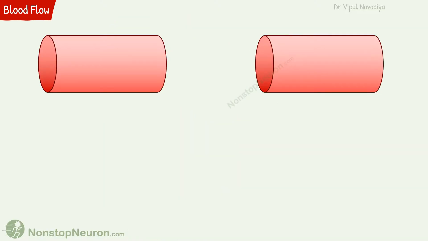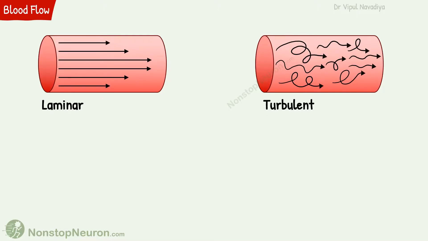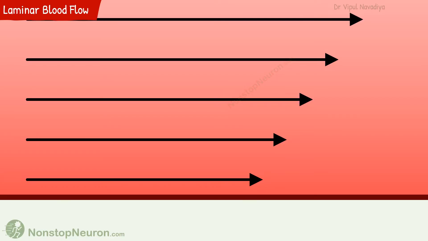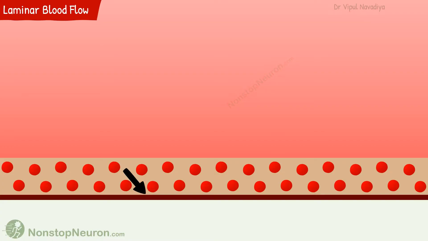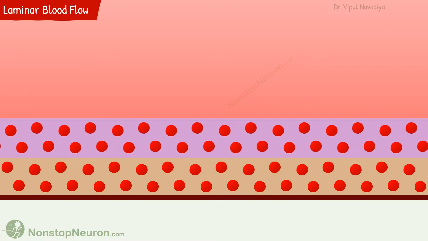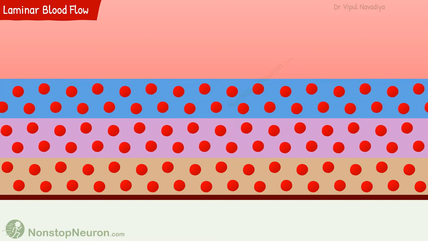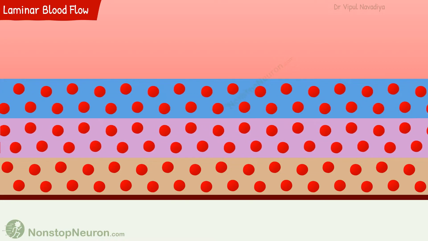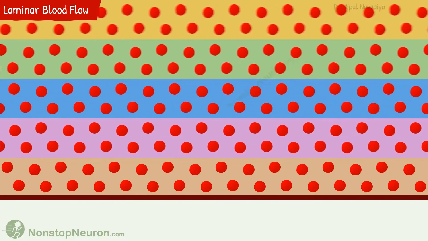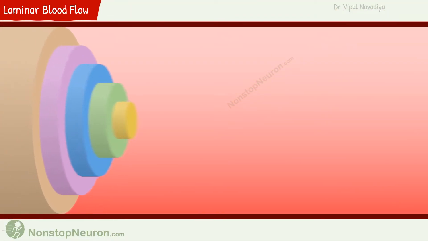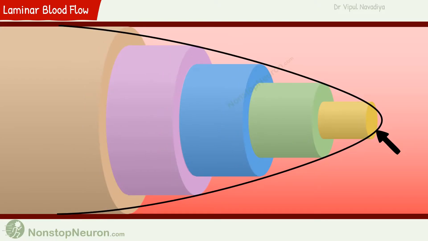Now let's talk about the nature of the blood flow. Blood flow can be laminar or turbulent. Laminar blood flow occurs when blood flows at a steady rate through a long and smooth blood vessel. In this, blood flows in streamlines. Because of cohesive forces between the inner surface of the vessel wall and the blood, the layer of blood close to the wall is almost stagnant. The next concentric cylinder layer slips over this outer layer and moves faster. The third layer slips over the second, so its velocity is even higher. Thus velocity increases from the wall to the center of the blood vessel, and the resulting velocity profile is a bullet-like parabola with the maximum velocity at the center. So this is a nice and tidy laminar blood flow.